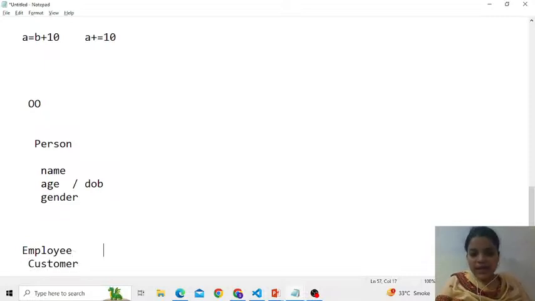But salary is going to be the property only of employee, not of customer. Correct or not? We don't pay the customer, but we pay the employee. So customer or employee, both of them are going to have name, respective ages, and gender. But salary as a property will belong only to employee, not to customer.